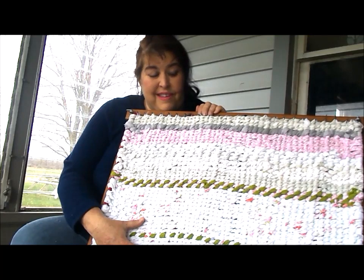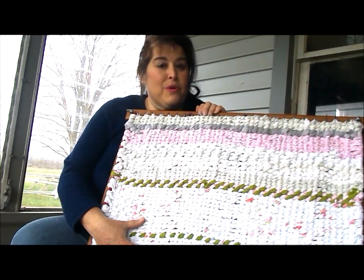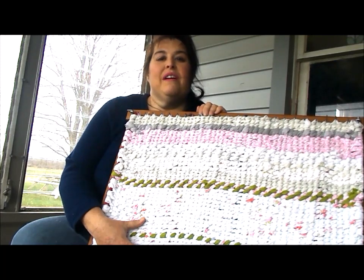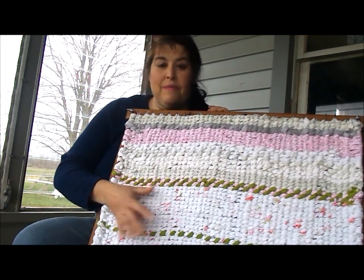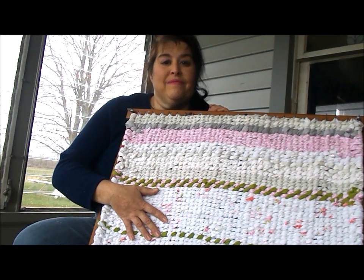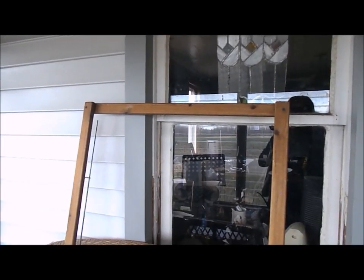And think about this. You could have all your Christmas gifts done 6 months early. So maybe 2 weeks. You can have something as beautiful as this to keep in your house or to give away. So this is our loom.